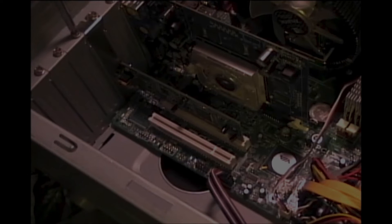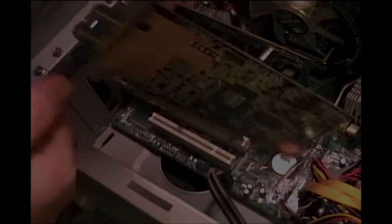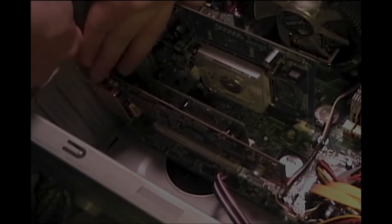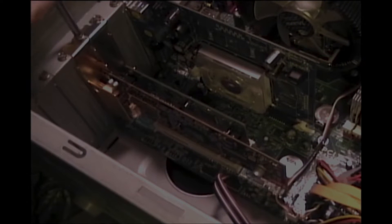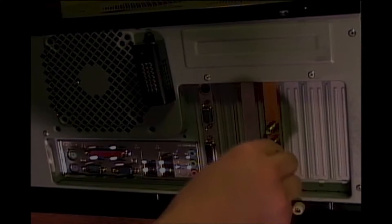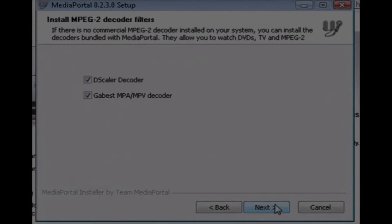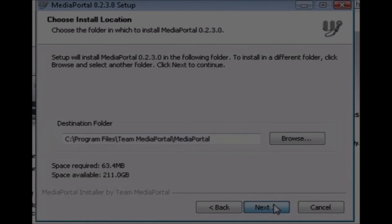Number 8: Build your own TiVo or Slingbox. Why should we have to pay a monthly fee to record a TV show we are already paying for? Put your old computer to work by adding a TV tuner and setting it up to record TV in place of a DVR you rent from your cable company. You can take that one step further by configuring your old computer to also stream TV to other devices, even when you're outside your home. Traveling on a business trip? Stream your favorite shows either live or pre-recorded from your DVR PC.